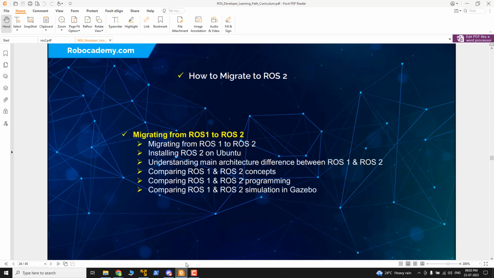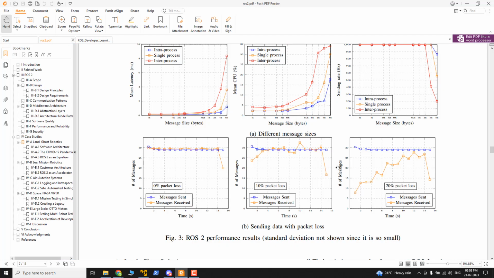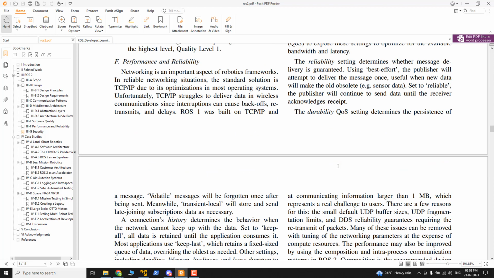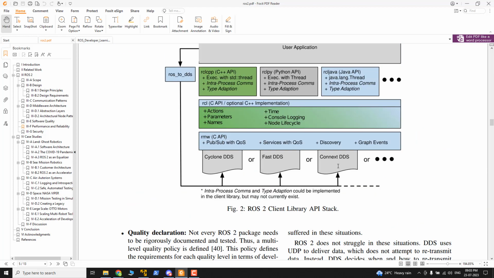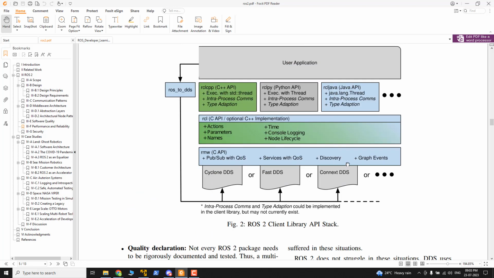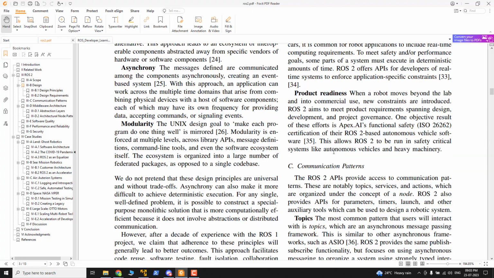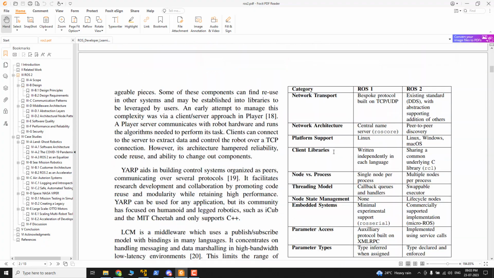Yesterday we have been discussing this paper, right? We have seen the major changes in ROS 2, and we have seen the architecture, or how the client libraries work in ROS 2, from this diagram. And these are the important points that we discussed yesterday, like a comparison table, ROS 1 and ROS 2, what are the things that are not in ROS 1 which are available in ROS 2, and what are the good things and bad things.